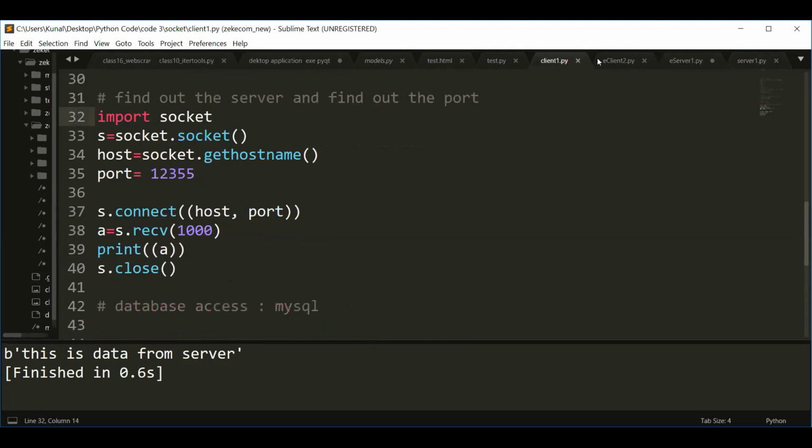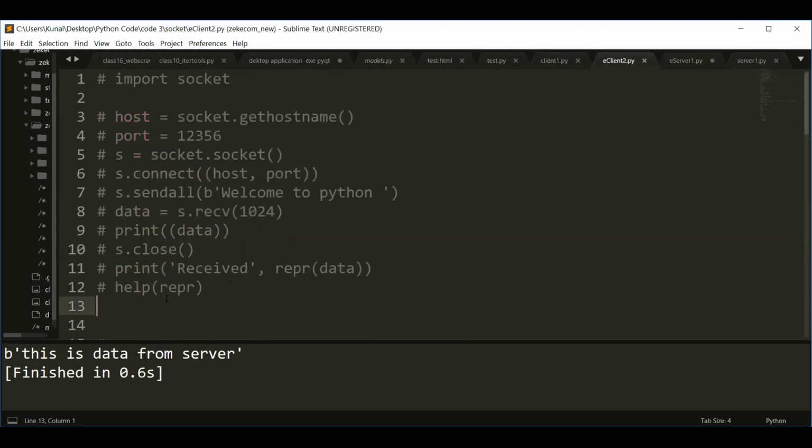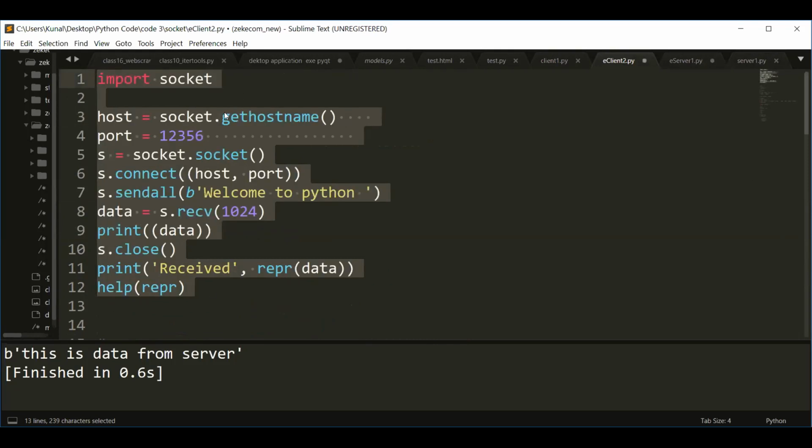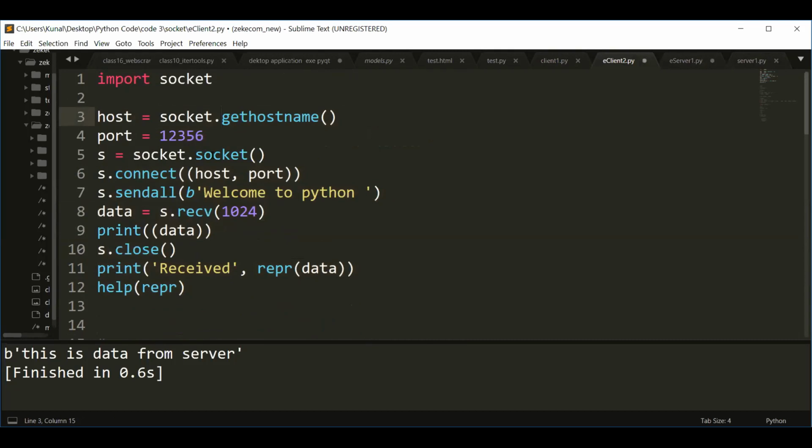Now on the client side, I just need to connect to the server, send some data and check the received data. So create a socket object and connect. For the connection, again, I need a host and a port. Connect to it and send the data. If you send the data, be ready to receive some data also. Once you receive the data, print whatever you have received. So this is the example of the echo server.